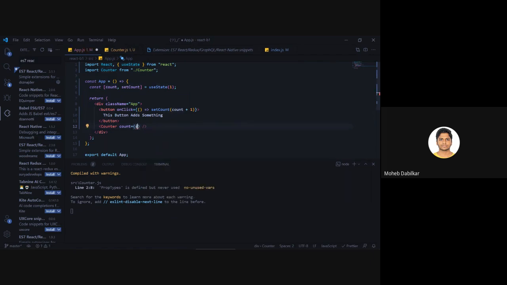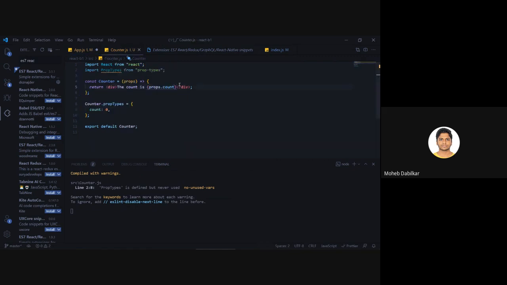Sorry, you can just say set count, and then pass it in like this. Let's control X this from here, and control V over here. I guess props dot count. Hopefully it works.